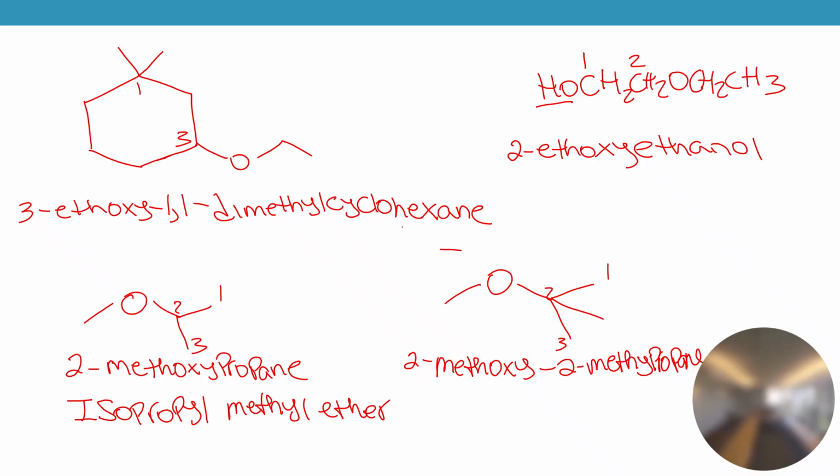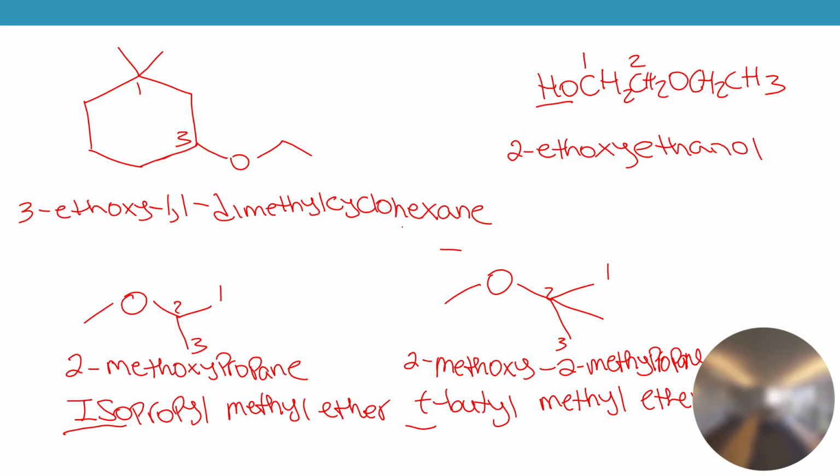Okay, and then the common name, we have a methyl and then a terbutyl. So we ignore the T in alphabetical order. If there's a dash, you ignore it. If there's not a dash, you take it into account. So like for isopropyl, we do take it into account because there's no dash, but for terbutyl, we don't take it into account because there's a dash. So terbutyl, space, methyl, space, ether. You definitely want to recognize terbutyls.